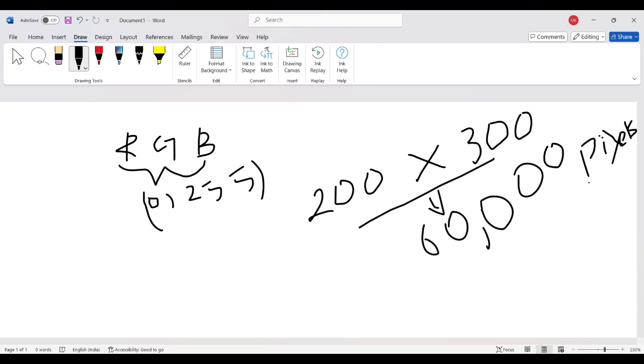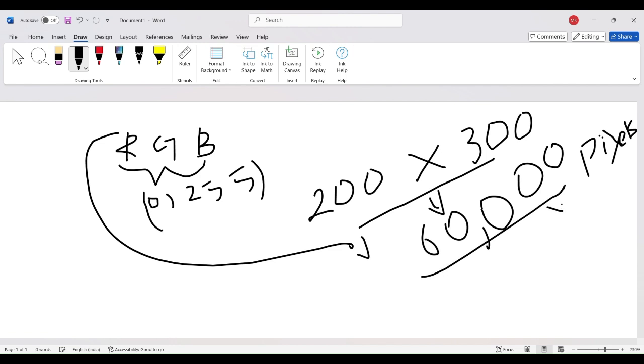60,000 pixels. And we have learned that each pixel contains 3 bytes representing these 3 colors. So by multiplying this with 3, we get 180,000, and this quantity is in bytes.